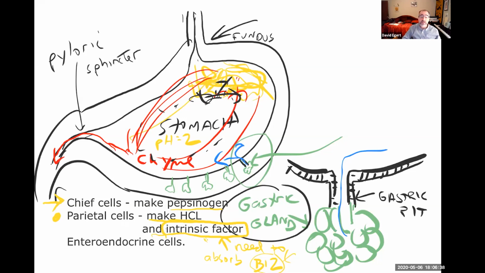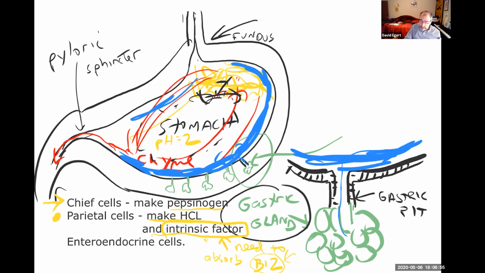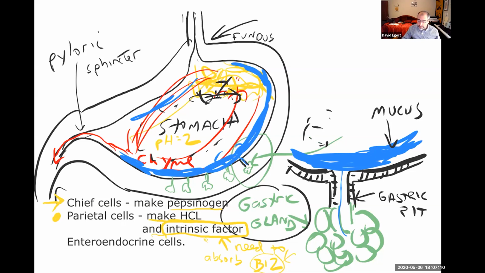So how is it that you don't just dissolve yourself from the inside? You have the mucus. There's going to be a number of things, and a big one is mucus. There's going to be a thick protective mucus layer along the inside of the wall here. And if I'm drawing, so there's this protective mucus. That's going to be one way. So you have the corrosive enzymes, but it doesn't actually get to the cells because there's this barrier of mucus in between.